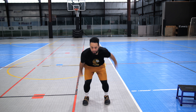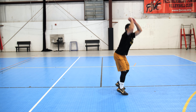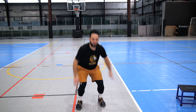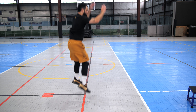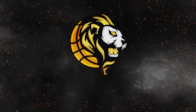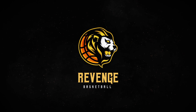The first exercise is called depth drops. Very simple — you don't even need a box this high. If you're just getting started, use a smaller box; if you're advanced, you can use a higher box, but you usually don't need one higher than about 16 inches. All you're doing is stepping off and dropping. The key here is to break at your hips first and then your knees. This teaches you to land properly and trains your reactive muscles — the force your body can absorb when hitting the ground — which is essential for jumping higher.